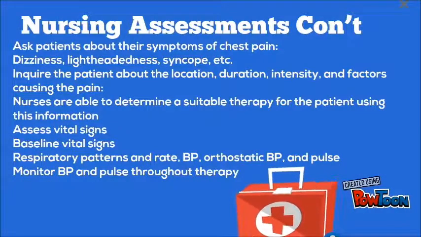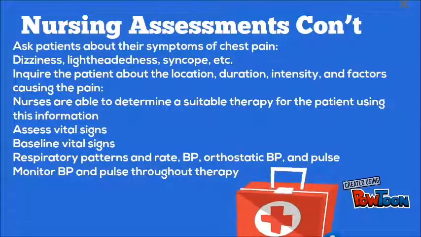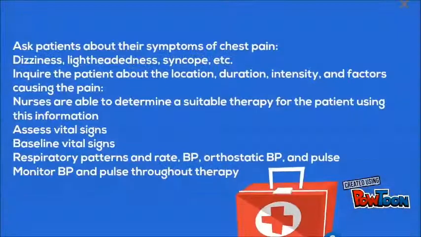Ask patients about their symptoms of their chest pain, such as dizziness, lightheadedness, syncope, etc. Also be sure to ask the patient about the location, duration, intensity, and other factors causing the pain. This is because nurses are able to determine a suitable therapy for the patient using this information. Assess vital signs to gain a baseline on their respiratory patterns and rate, blood pressure, orthostatic blood pressure, and their pulse, and make sure to monitor their blood pressure and pulse throughout the therapy.